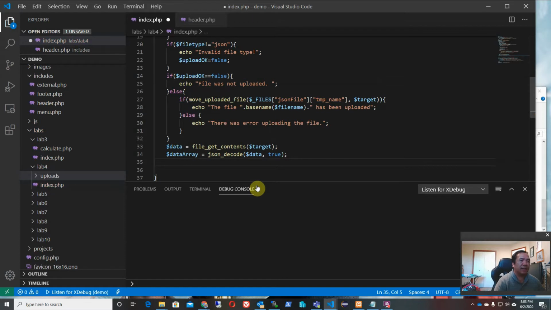So after we're done with that, we can echo out the array, right? We can say, hey, what I want to do, I want to loop through and print it out. So, how do I do that? I want to make sure that this is an array. But before we do that, we're going to say result equals, I'm going to print out a table.